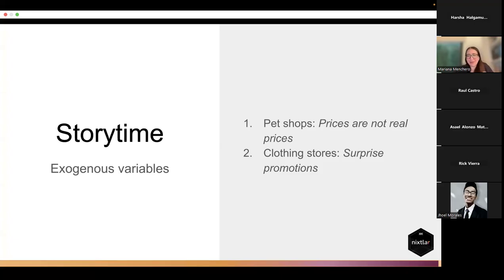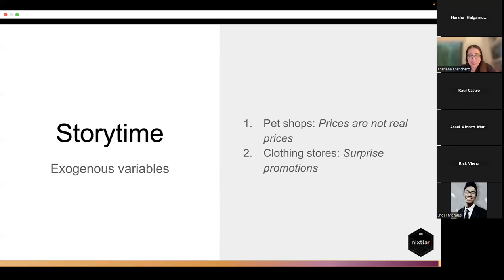So these two stories show that you need to be careful when using exogenous variables. And I think they also illustrate another important point, that is to have very good communication with your clients. If you are generating the forecast for your own business, be mindful of the information that you are passing to the forecast, because it may not help at all, or it can even make the forecast worse.